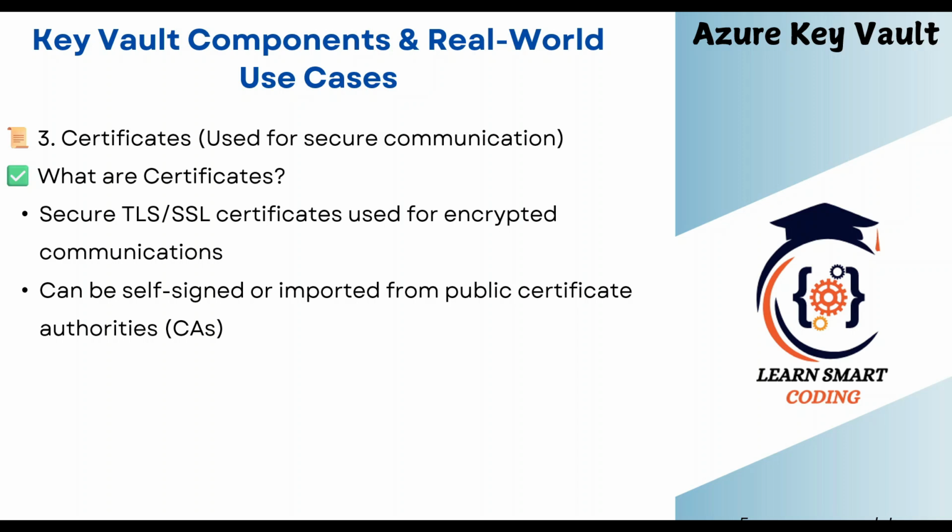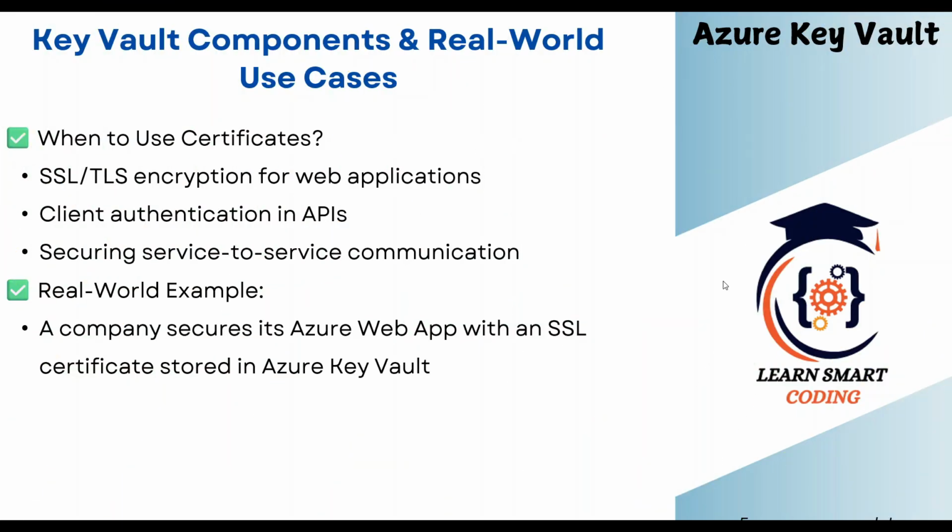Okay, and it can be self-signed or imported from the public certificate authorities, what are called CAs. So when to use certificates? For SSL/TLS encryption for the web application, we can use the certificate, and we can use client authentication in the APIs. We can use it for securing the service-to-service communication.